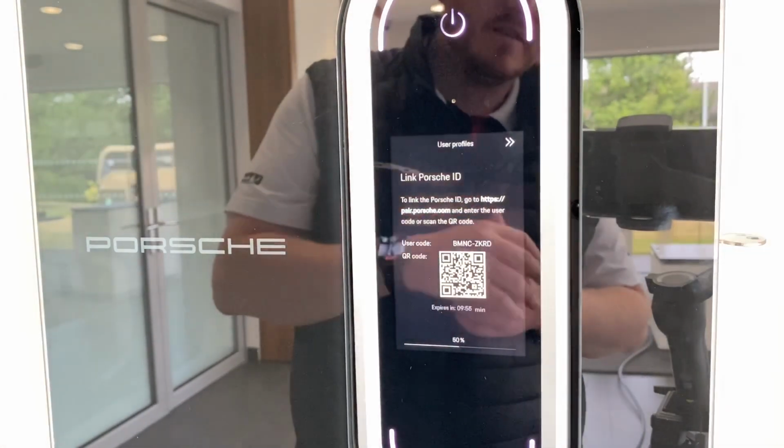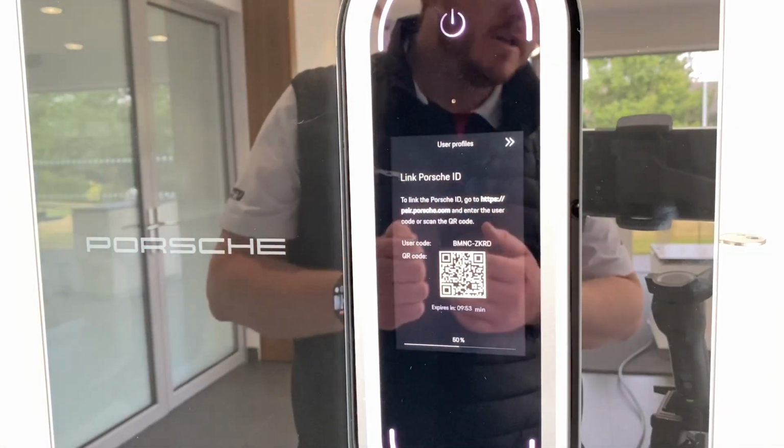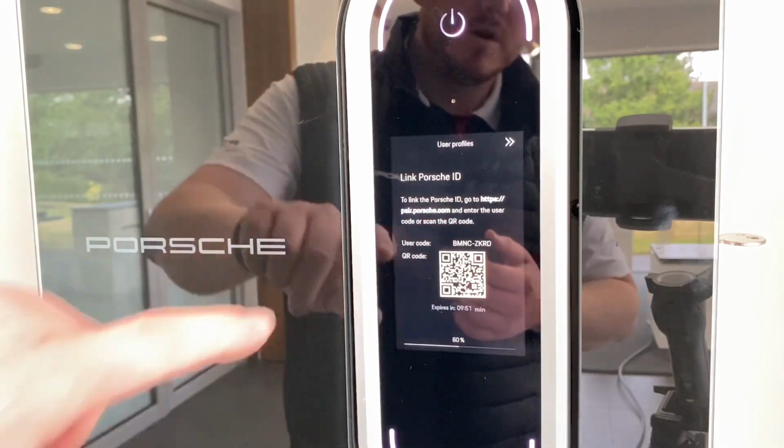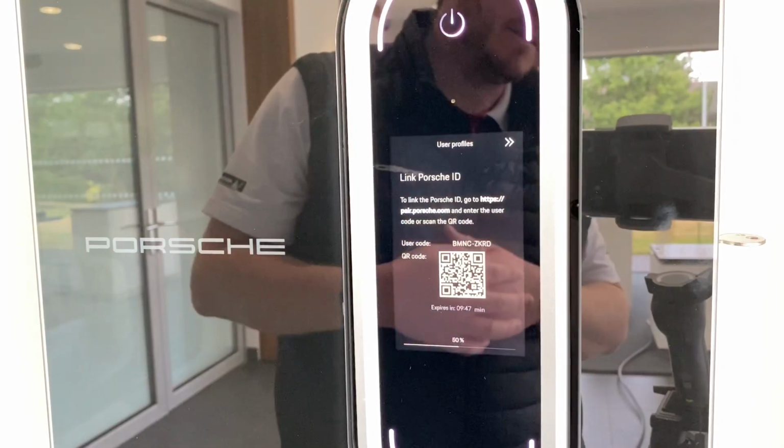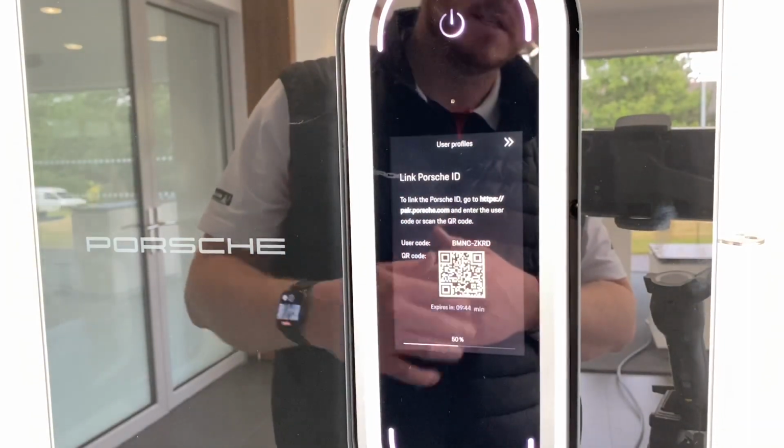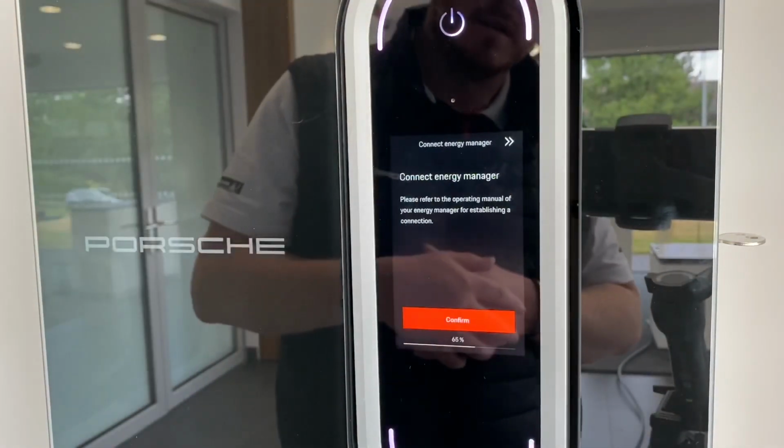On this section here, this is where you would scan the QR code, so using your mobile phone or going to that web address there, this is where you can link it to your account. We're not going to do that with this unit, but it is something certainly you can do yourself. To skip that, just touch that button there.